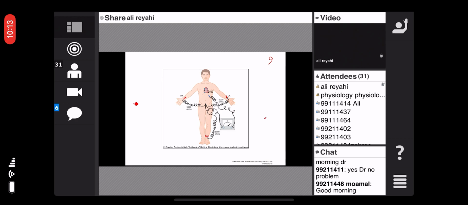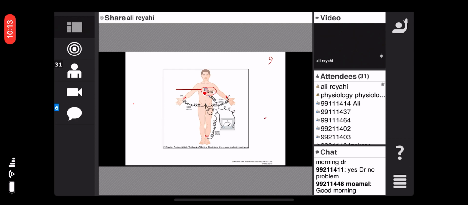So we have only one recording electrode. These electrodes are called unipolar limb leads because they are attached to the limbs. And we also have 6 precordial or chest leads, which record unipolar extracellular potentials from the external surface of the heart, and they are located on the anterior of the chest wall.